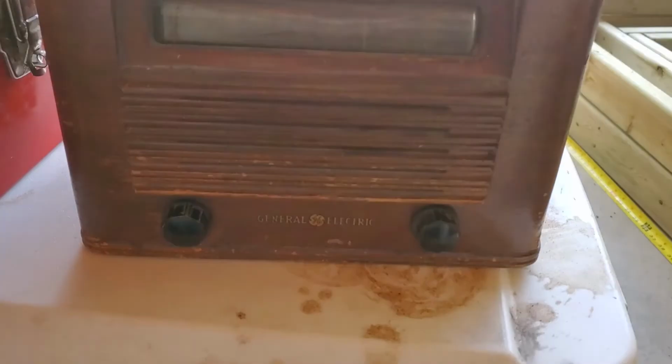It's a General Electric radio and it works. And it's old. I don't remember what model number it is, but I'll check in a second. It's actually in really good condition for how old it is. I think this thing's from like the 40s or 50s. If I'm lucky, maybe the 30s, but I doubt it. General Electric.